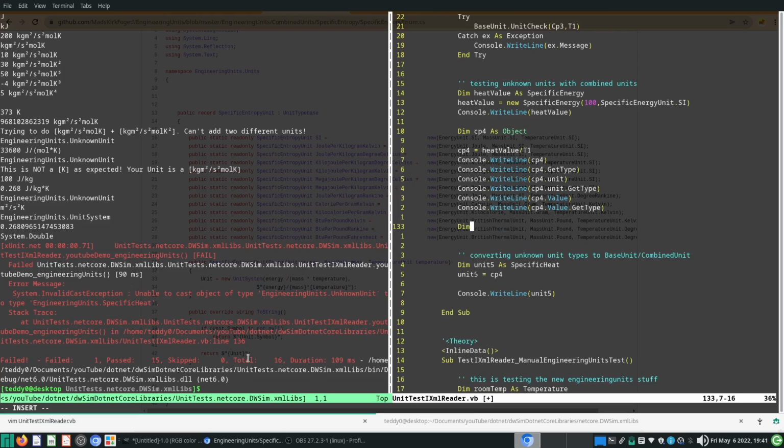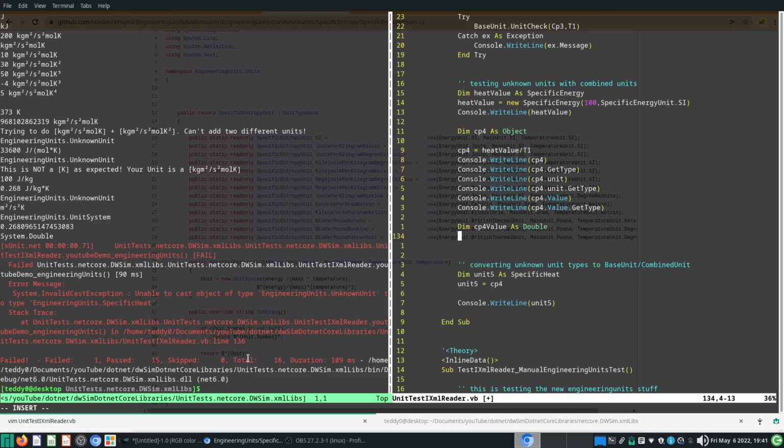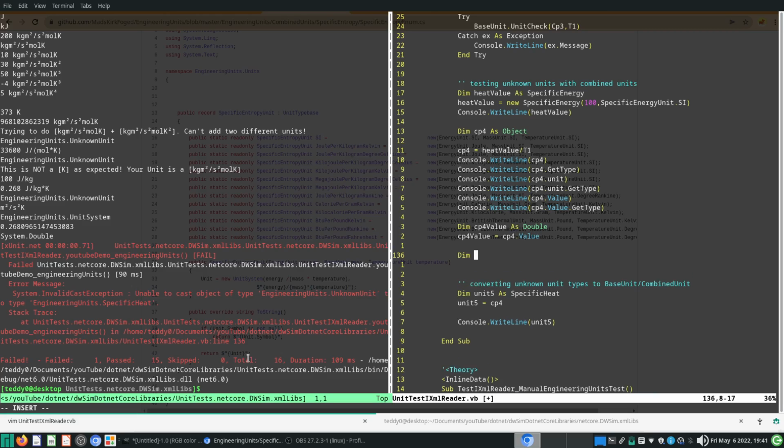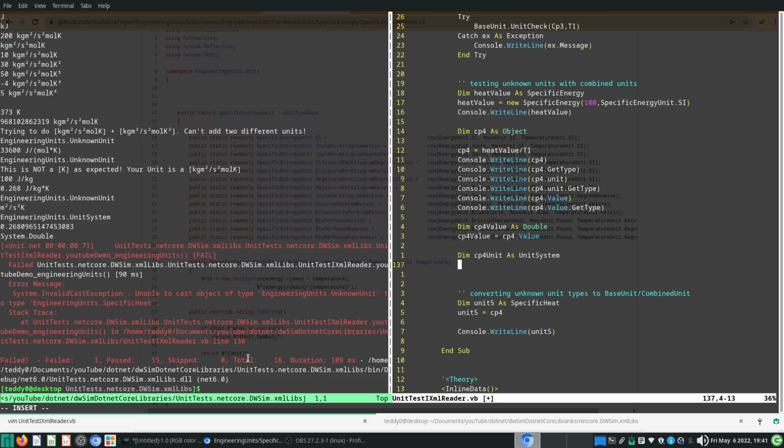Dim CP4 value as double. CP4 value equals CP4 dot value. Dim CP4 unit as unit system. CP4 unit system equals CP4 dot unit.